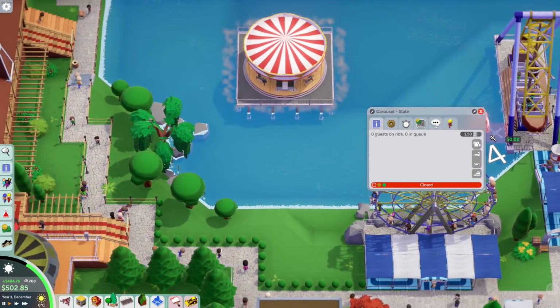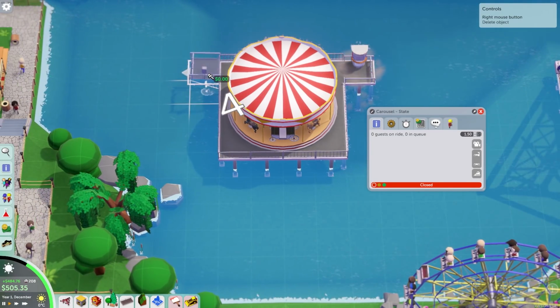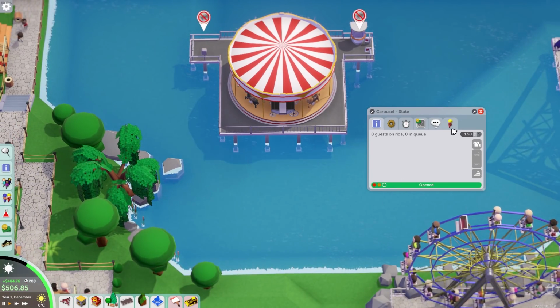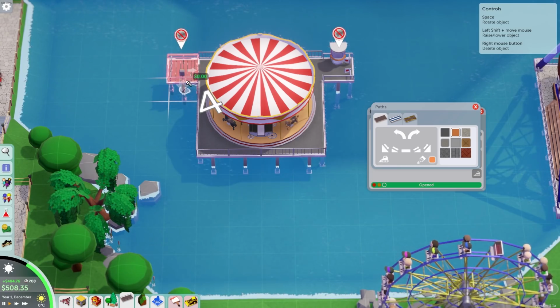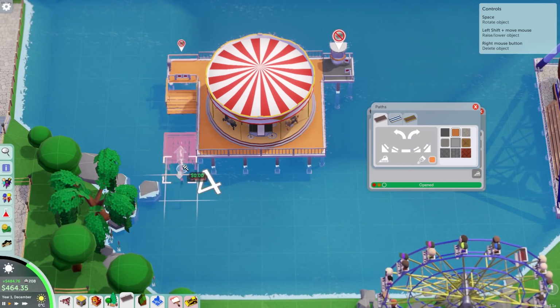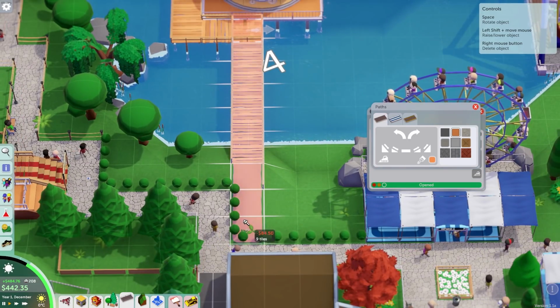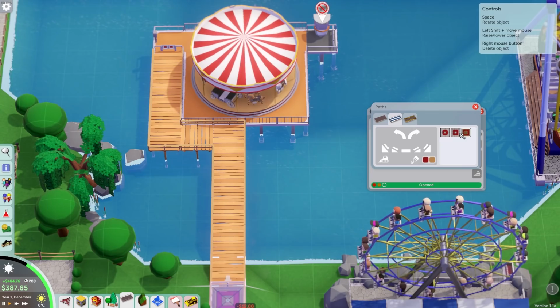Let's go to there. Okay, so entrance is going to be here, exit's going to be here. We're going to open you. That's where the thingy goes to.